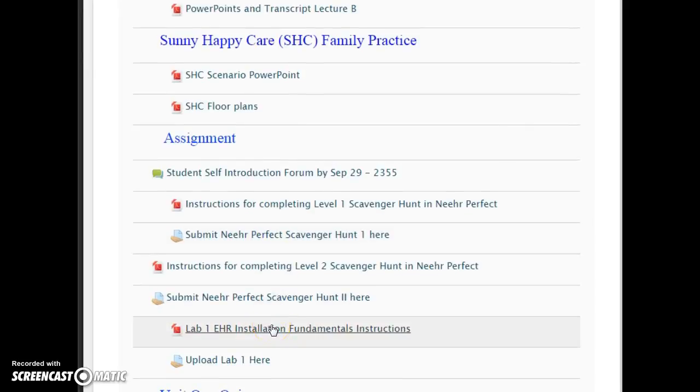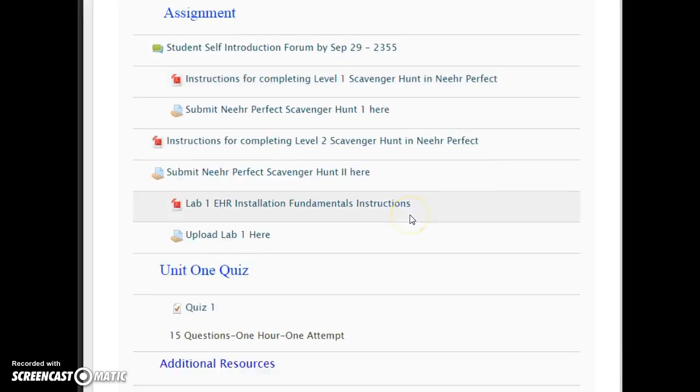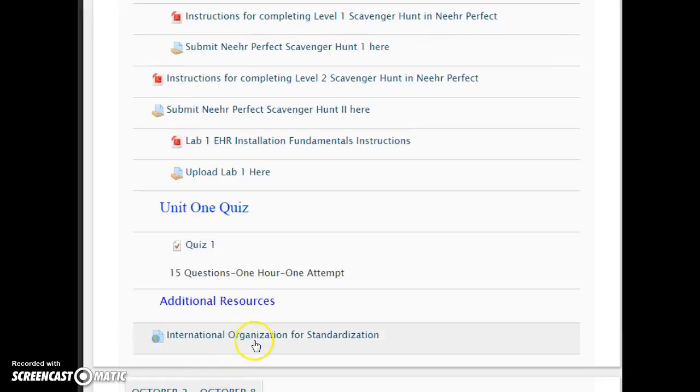So you'll have some questions that will address the PowerPoints as well as a little bit on Sunny Happy Care. So most weeks will have Near Perfect activities, a quiz, and a lab. And then there might be other activities related to content. And then I will have additional resources that might be links relative to the content of what we've discussed.